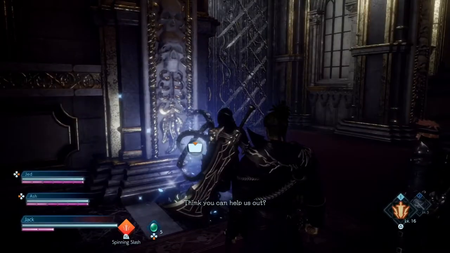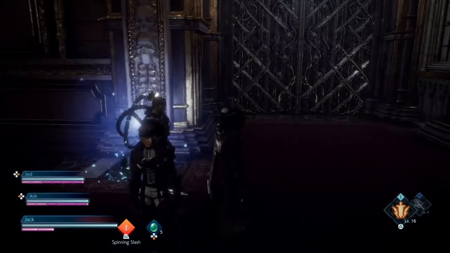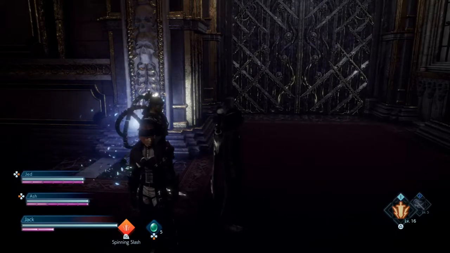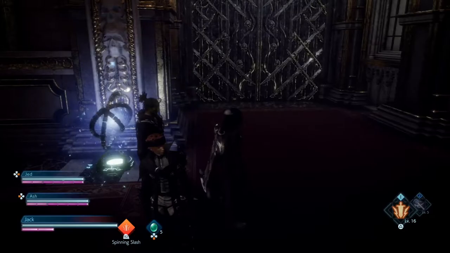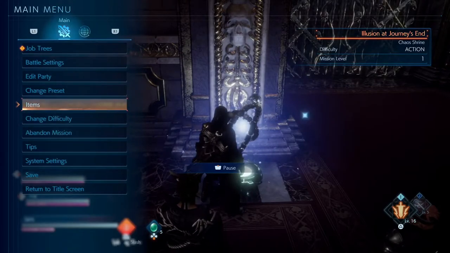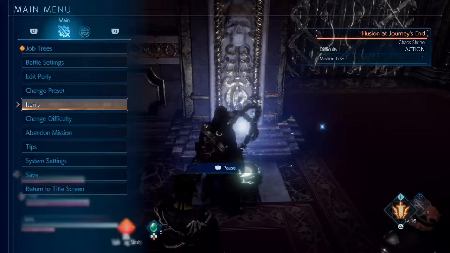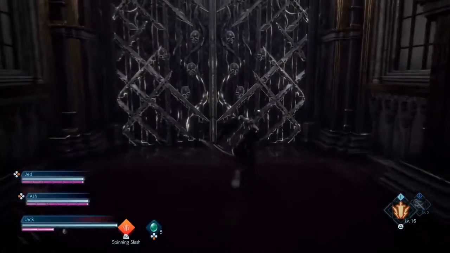Let's see. Can help us out? Oh, shut the fuck up. So, oh, okay. Now I get it. Huh. Can I only go in with 5 potions? Items. I guess you only go in with 5 potions and just hope that you find another one along the way. Okay. Well, that's not too bad.